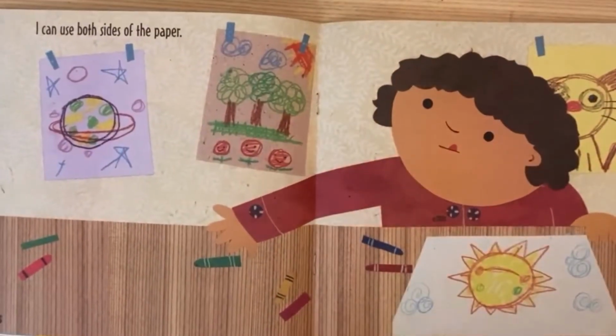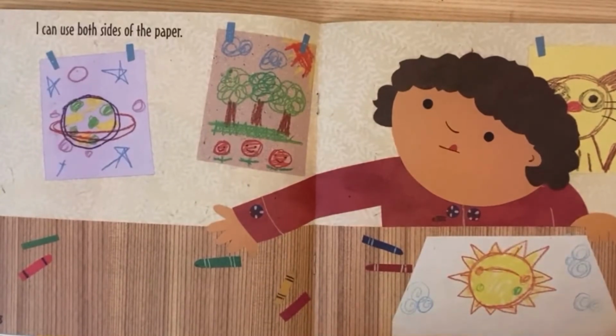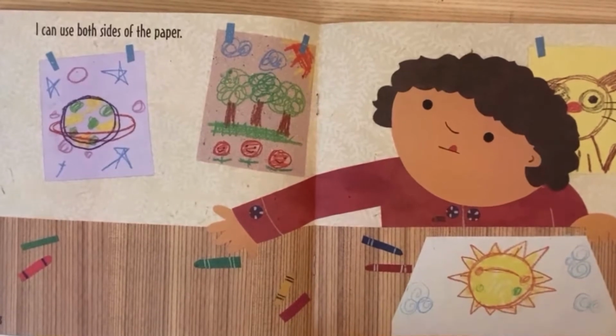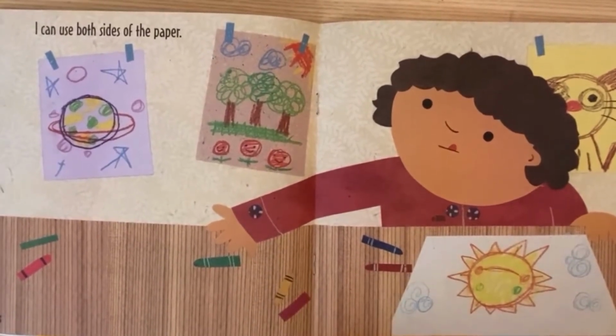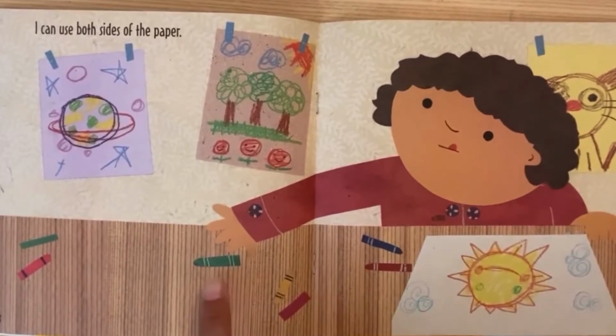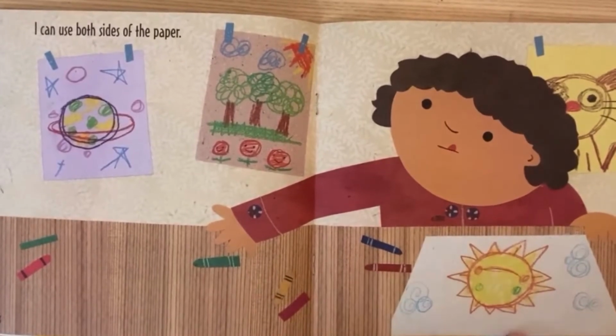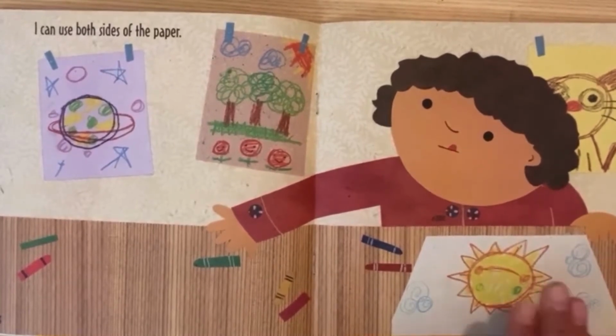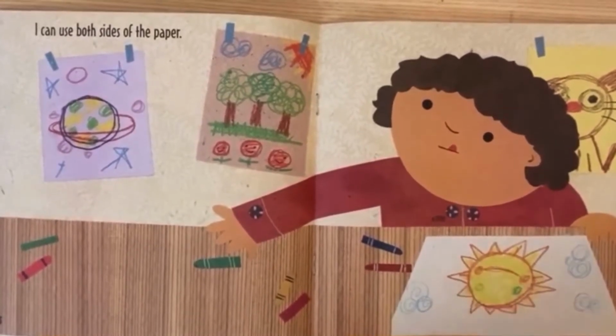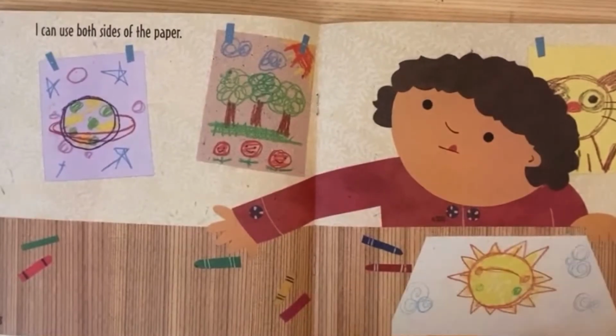I can use both sides of the paper. By doing this, we are saving the trees. Because guess what? Paper comes from trees. What do you see in the drawings? Right here, Miss Arissa sees a bright yellow sun. What about you?